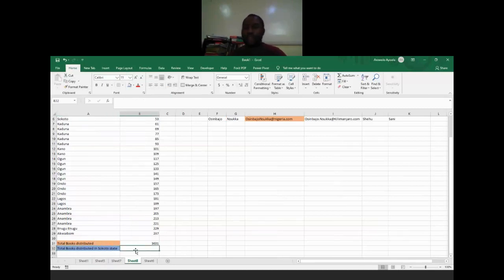I'm going to introduce another kind of sum called equal to sum if. Did you see this formula? Sum if. Let me know if you've seen sum if. So type equal to sum if, then press your tab.